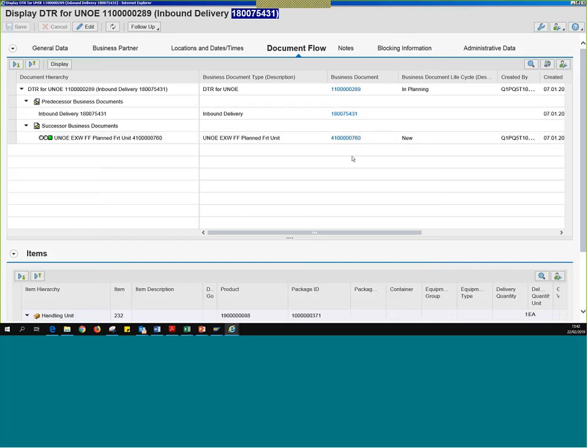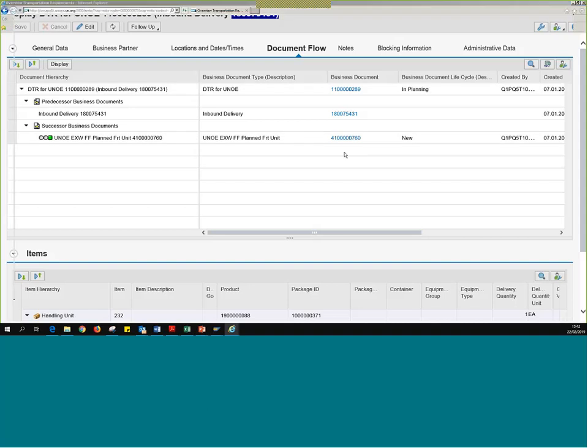Because if not, I should already have below this freight unit another document, which is the freight order, because it generates automatically when it's assigned, let's say, a DAP Incoterm. Or if it was an FCA Incoterm, the same thing would happen for the vendor part of the transportation. The system should already have generated a freight order automatically here. But in this case, it hasn't.